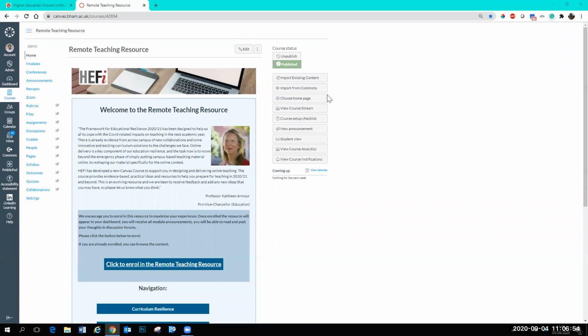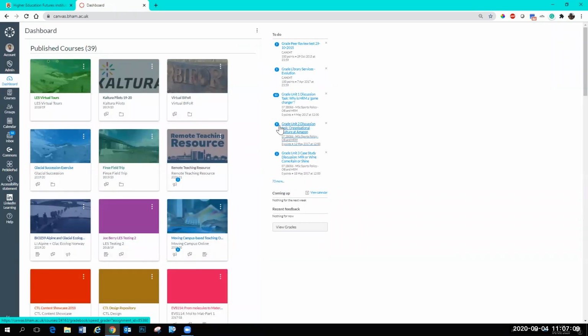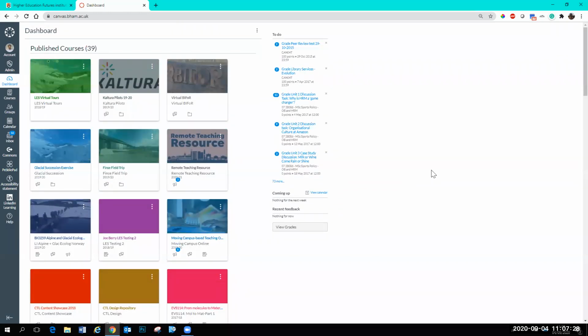Okay, so hopefully you can see my screen there, and you can see Canvas open up. What I'll do is go to my dashboard. So I'm going to go through some basics with Canvas as well while we're doing this, just because I think it'd be useful as a little reminder to people. When you go into Canvas, hopefully now you should all be able to see the modules which you are involved in teaching or leading on.